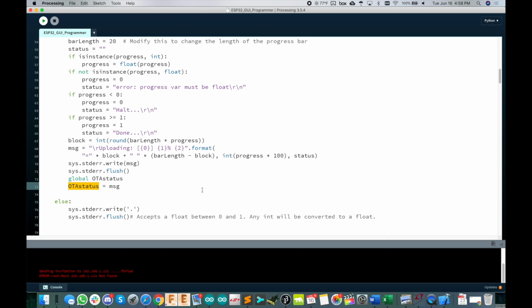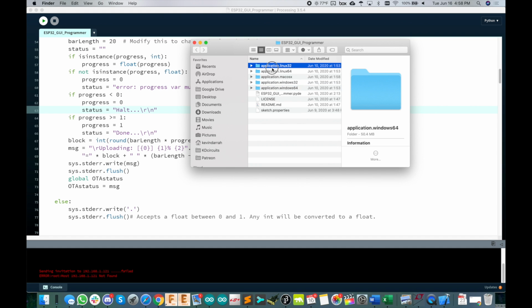So that is, I think, pretty much all I wanted to show you. This code is up on GitHub, and you can just pull down any of the application folders you may want to use for this. I tend to get the best luck on Windows with a 32-bit version of this, and just make sure you install Java. I think that's all that's really needed. It'll actually throw up some warning at you that you need to install an older version of Java. Don't do that. Just make sure you've got the latest and greatest, and I think it should work. Nothing seems to be needed with the Mac here. I've tested it on a few of the machines I've got around the house here.